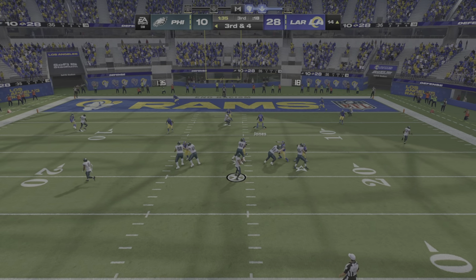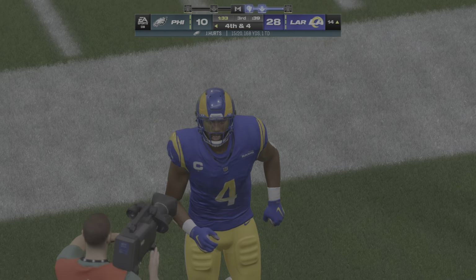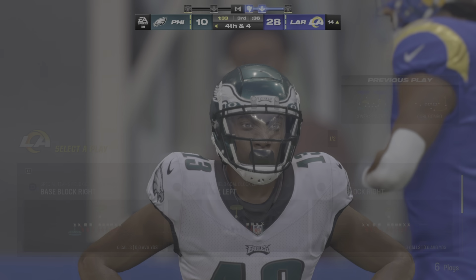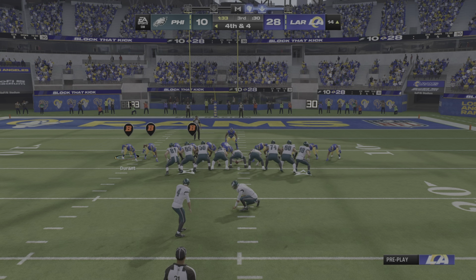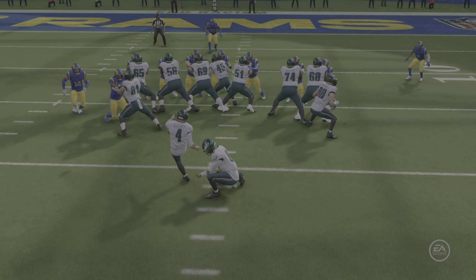From the gun, it's Hurts. He's caught on the sideline, but he's not going to have a first down. They say he was out of bounds, so a big call there. That brings up fourth. The kick by Elliott is good, and that'll get the deficit down to 15.